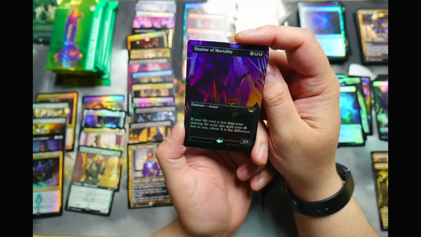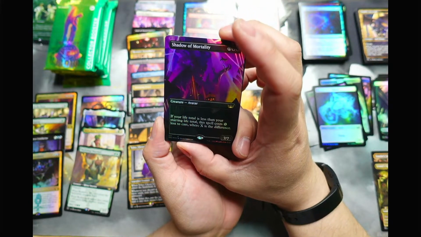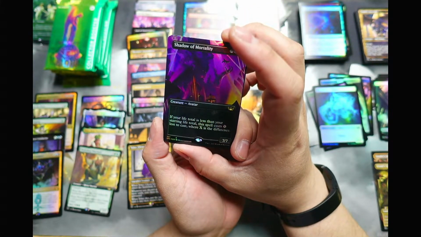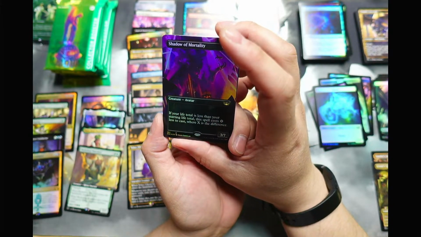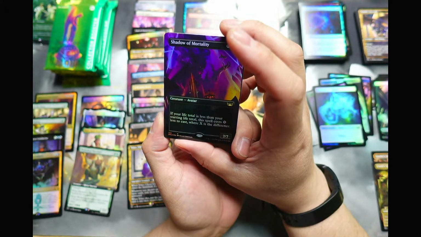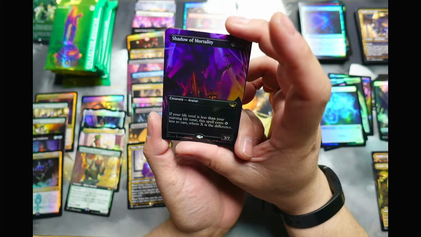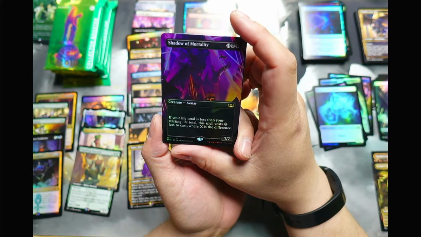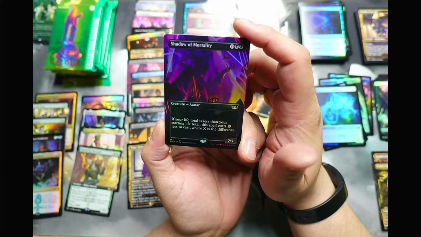Shadow of Mortality. Oh, my goodness. 13 black. 7/7 Avatar. If your life total is less than your starting life total, this spell costs X less to cast, where X is the difference. Oof. That's nasty. That's real nasty. For 7/7, it's just a 7/7 though.